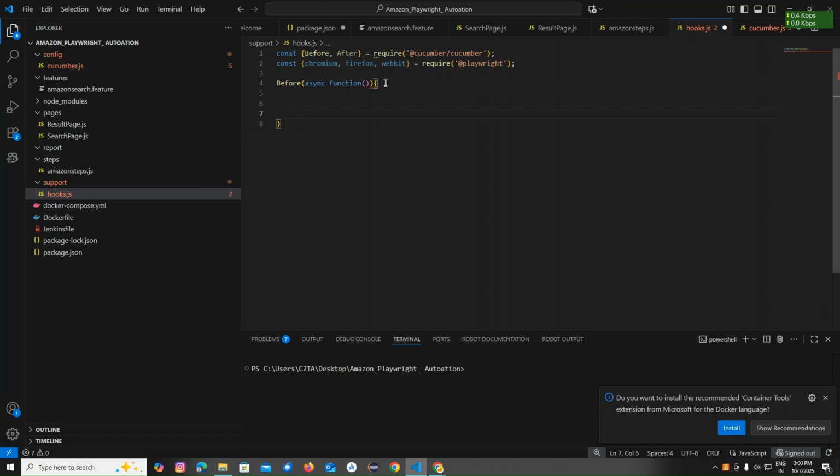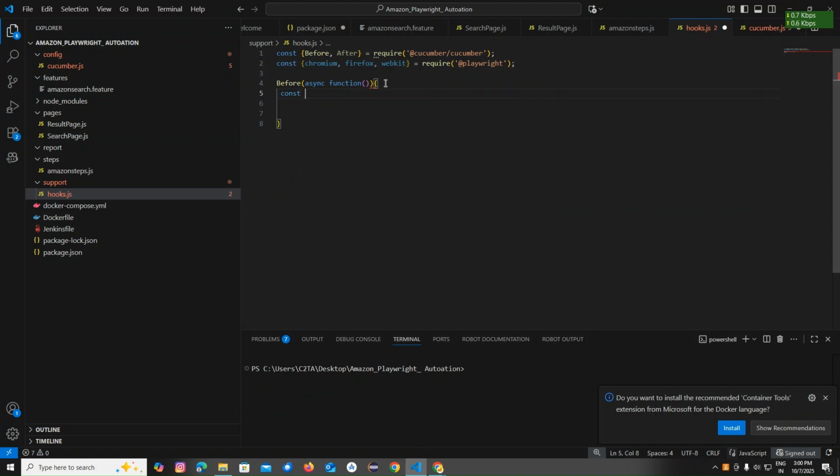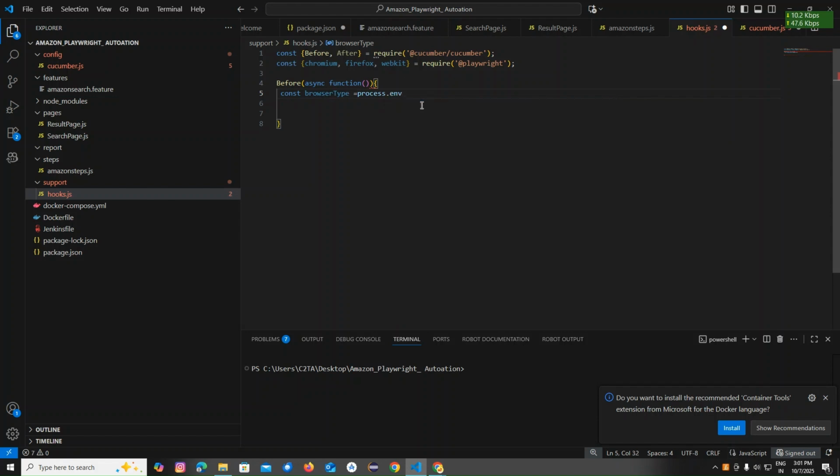Then I'm going to initiate the browser type. What type am I going to use? A constant, browserType. So browserType is equal to, and I'm going to get it from the environment. I'm giving process.env, hope you installed cross-env in our earlier video.